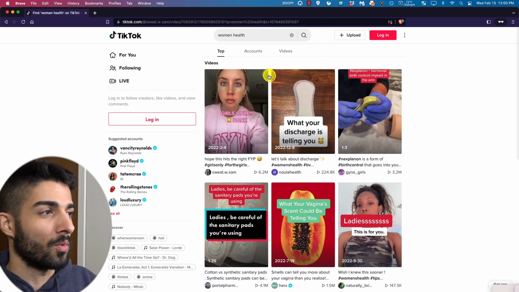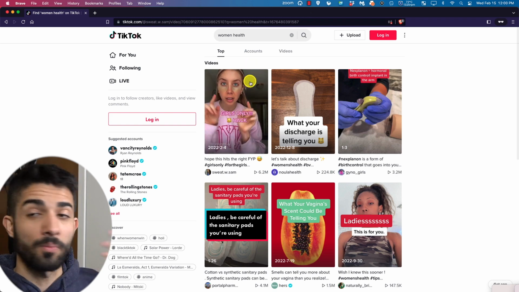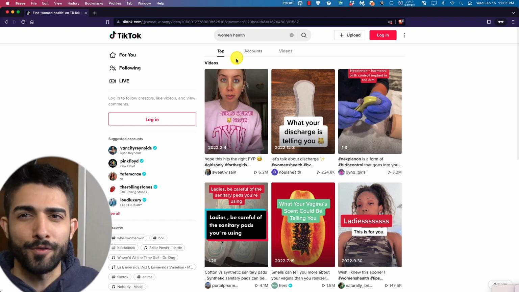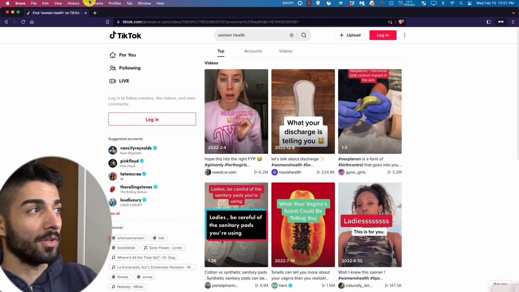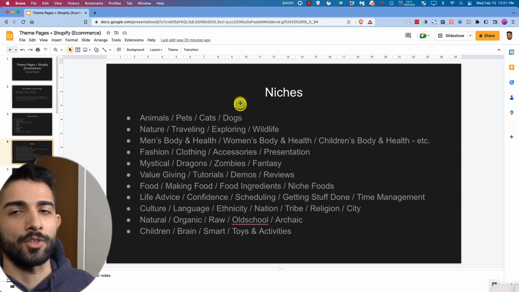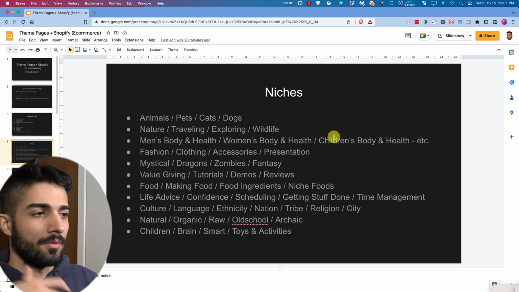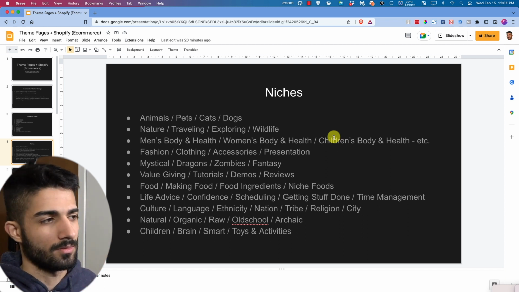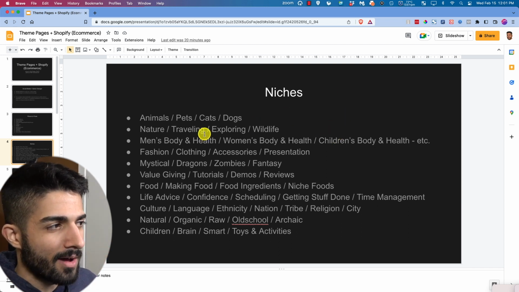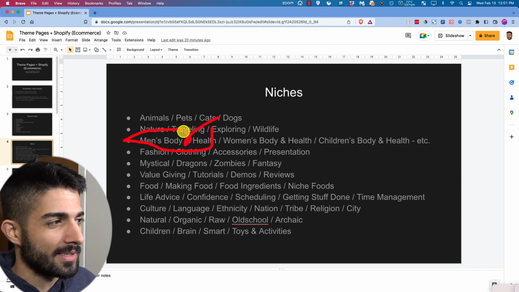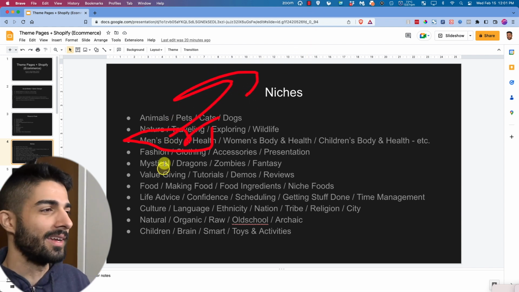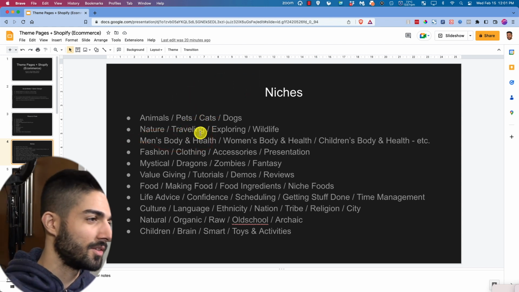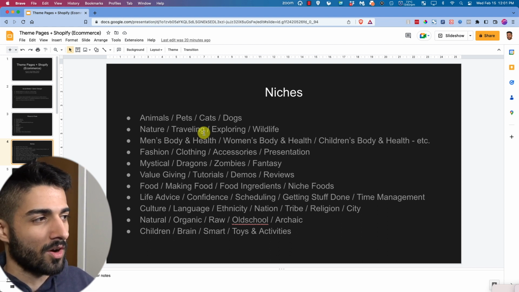Talking about the women's flower is something that a lot of people are not talking about, and by simply talking about it, you can get so many views, and there's so many products for it. Men are clueless on how big the women's flower niche is, right? There's tampons, there's various diapers and stuff, there's reusable stuff. Huge niche, big money to be made. Okay, women's body and health, men's body and health. Nobody's targeting the men's flower either, right? In terms of care, anyways, regardless, huge niche.